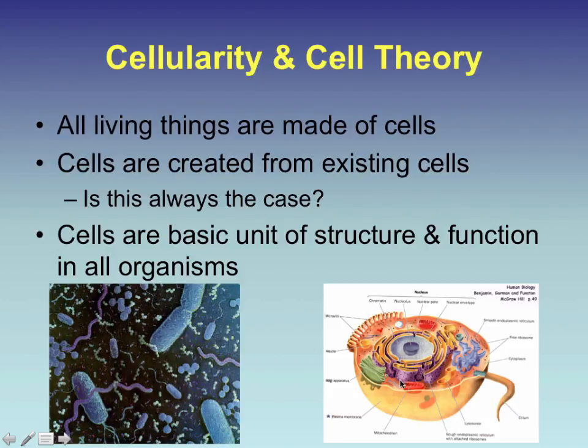But if you take any single piece out of this cell, take the Golgi out of the cell, take the smooth ER out of the cell, take the vesicles out of the cell, the nucleus out of the cell, right? If you take those little bits and pieces out of a cell, isolate them somewhere in a lab on a culture plate and say, okay, live, it doesn't work. You have to have the entire cell. The entire cell must be there in order for that entity to be considered a living thing. You got to have the whole package. Nothing smaller than a cell exhibits the properties of life. You got to have the whole thing.